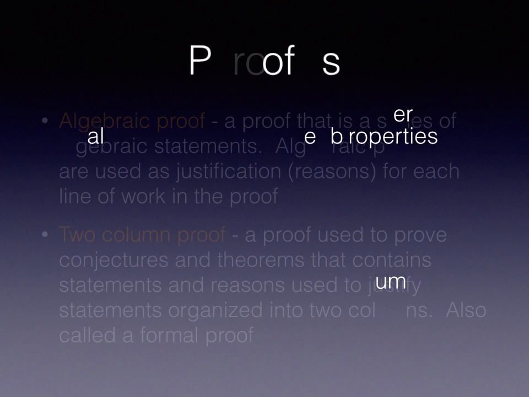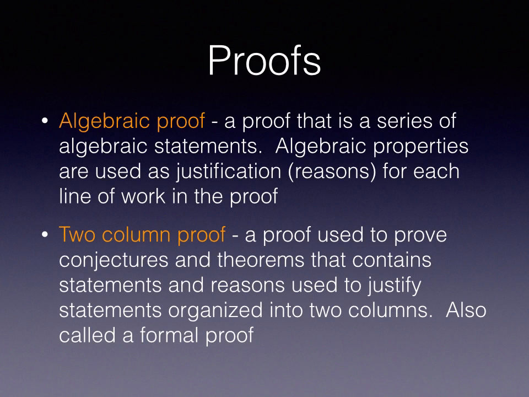Now, we've talked about proofs before, and we talked about a paragraph proof in the last section, and I told you that in my presentations we're going to see primarily two-column proofs. And honestly, the first way to look at a two-column proof is to actually look at what's called an algebraic proof, because that's something we can very easily understand. We know exactly what's going on with algebraic proof, because we're taking something that we've done many times before, hundreds, if not thousands of times, with equation solving, and now we're saying, okay, we're going to do exactly the same steps, but now we're going to tell you why we can do each step. That's the difference.